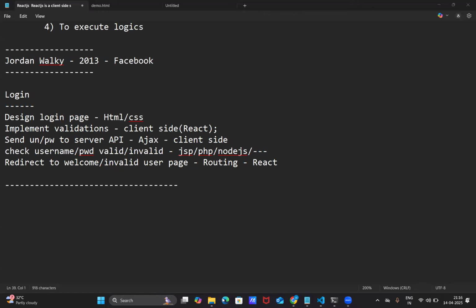And the second point, certification. If you want to do certification, you can do that. Online, there are different types of certification, and training support is available. But before starting the certification, you should have a complete idea of the React.js concepts.